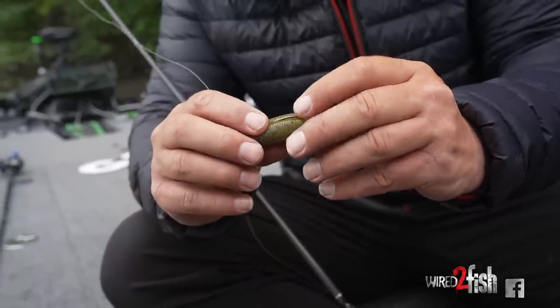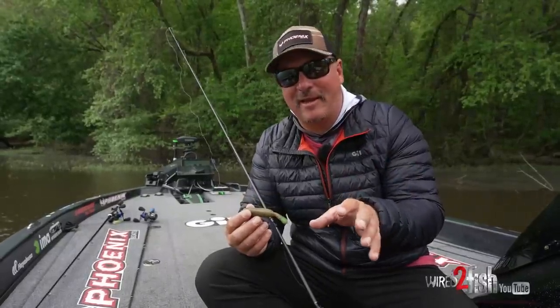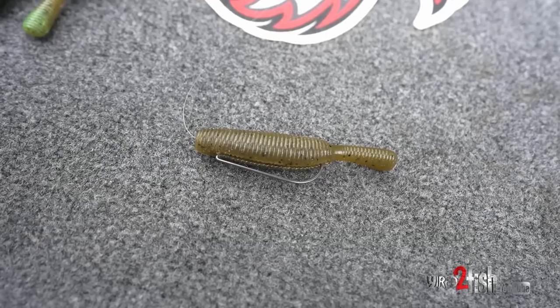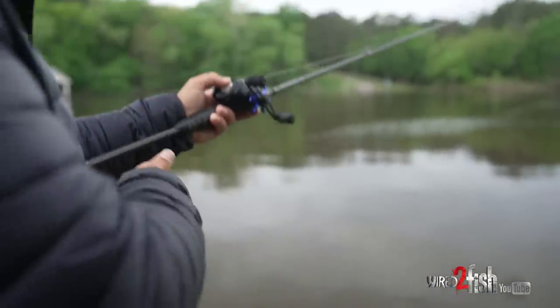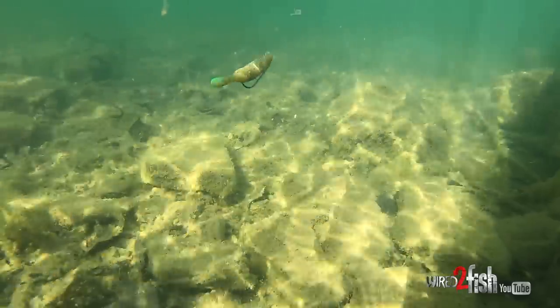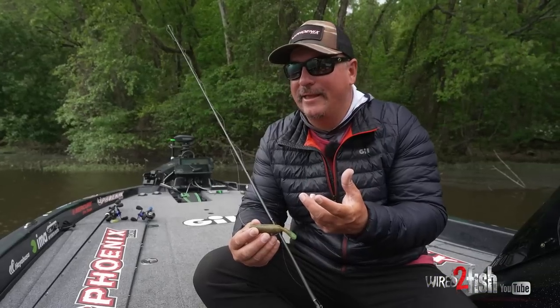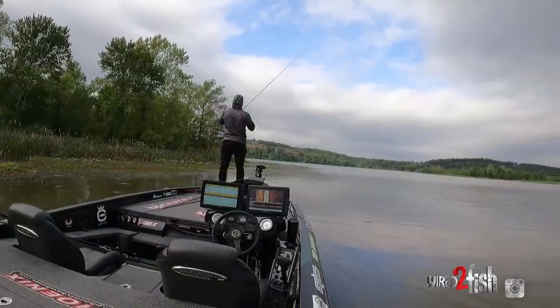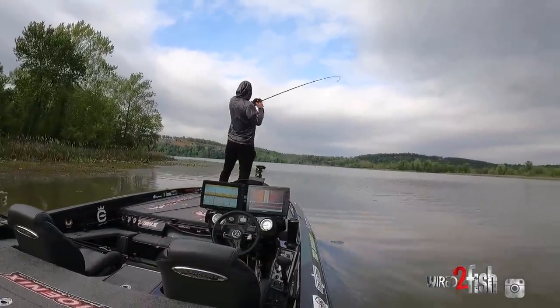It's very easy to collapse when a fish grabs it. Here's the thing about this bait — if you go fishing with people who have never really fished before and you want to get them into the sport of fishing, this is the perfect lure. For one, it's really easy to cast — it's got a lot of weight built into it because of the dimensions of the bait. You don't have to do anything wrong with it; you catch fish just about any way. As long as it's in the water there's a chance you're going to catch a fish with this Yama Tanuki, and that's what I like about it.